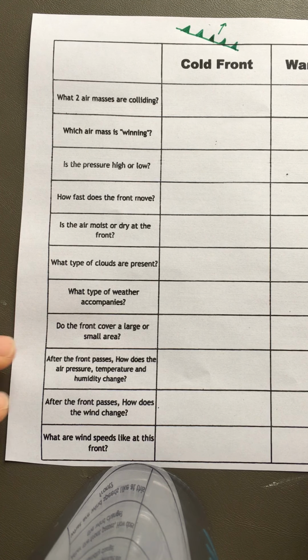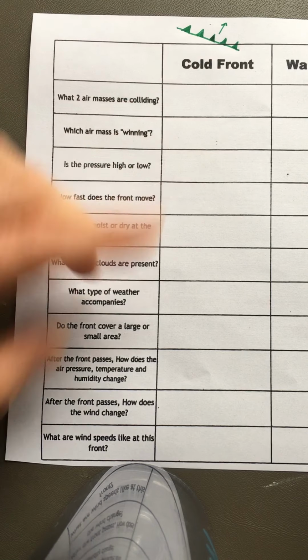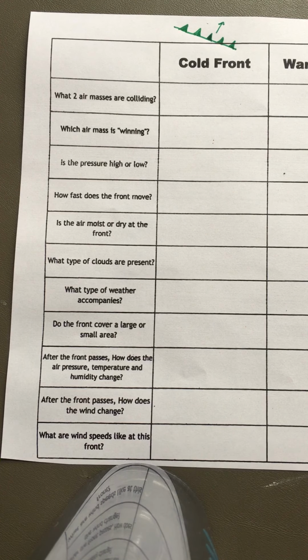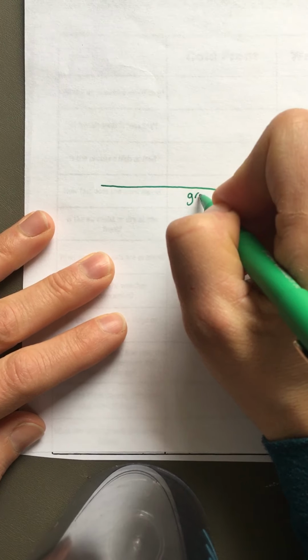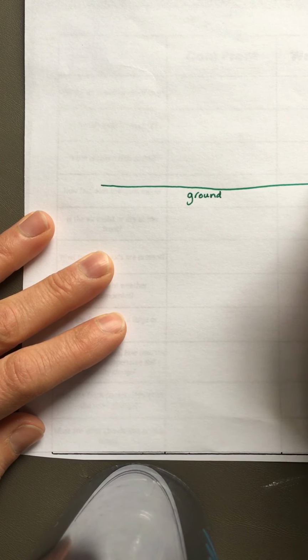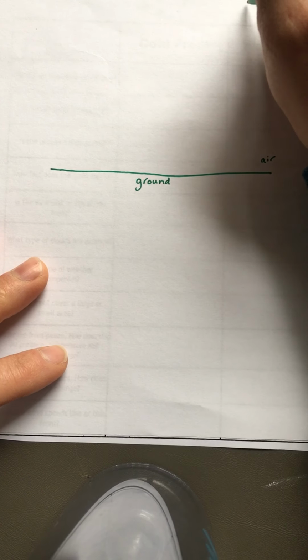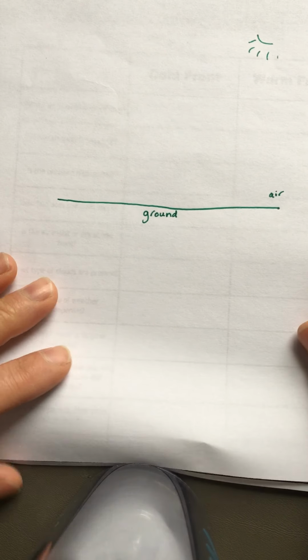What I'm going to do is talk about this front by showing you how the front is setting up, and then we'll fill in those boxes. The way that I like to talk to you about this is by giving you a ground view of this front. So this is the ground, this is the air right here. Ground and air, just to orient yourself. We also have a sun, that's how that's fitting in here.